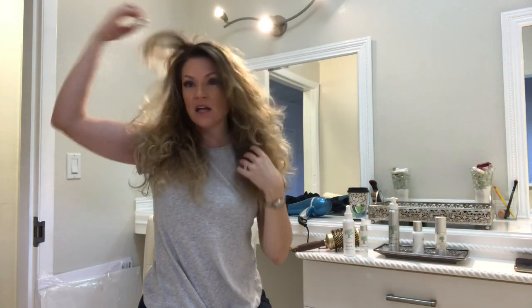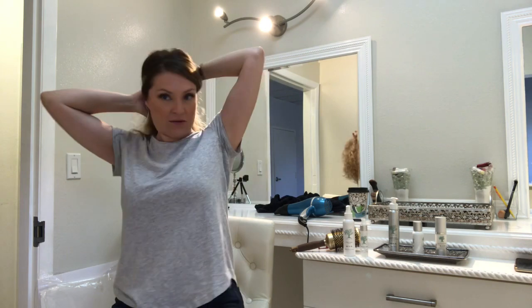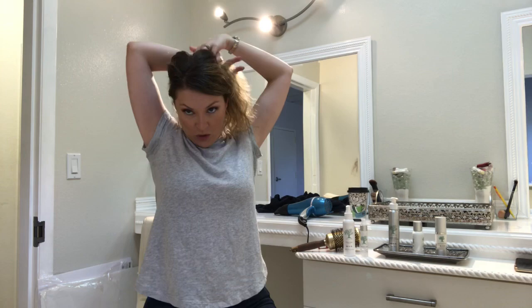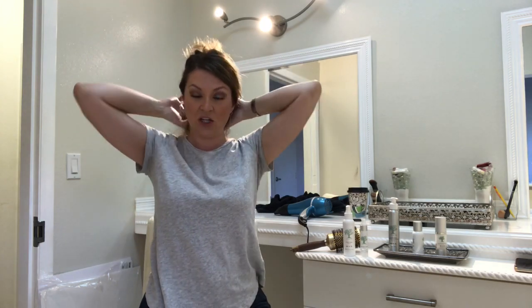As you can see, we have the complete base of our hair done. This whole process takes me about five minutes and I have a lot of volume. I can part on either side, but today I want to do a side part. This hair down here is now about 95% dry and your entire root structure for about two inches from your scalp should be completely dry. Now we're going in and smoothing the hair. Find the base of your ears, use your pointer fingers, pull yourself a ponytail, and wrap that hair around - I'm using a jaw clip. You can use any sectioning device you have at home.